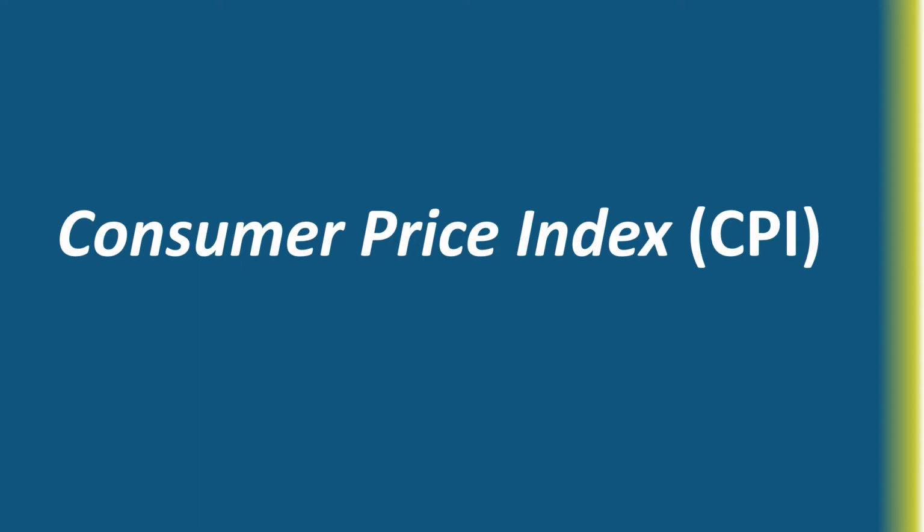So it's taking a bundle of goods that consumers typically buy, a kind of market basket of goods that a typical consumer buys, and then comparing how much that bundle of goods cost at one time period, and then how much it costs at another time period. Right, and so that's the consumer price index, CPI. It's measuring a typical bundle of goods that consumers purchase.